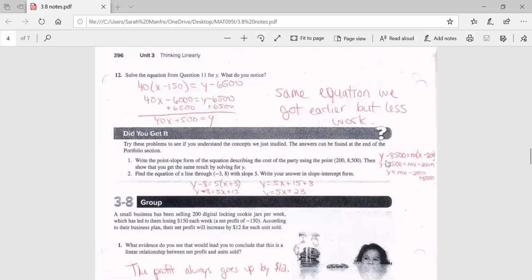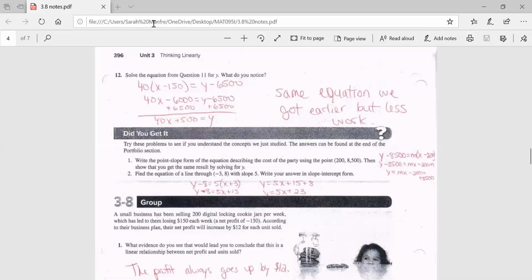Okay, number 2, find the equation of a line. If x is -3, y is 8, and a slope of 5. So y minus 8, because y is 8, is equal to 5, my slope, times x plus 3. Key point: why does this become a plus 3 and not a minus? Well, the formula has minus, but notice how x is minus 3. So if I have two negatives, it's going to turn into a plus. I distributed the 5. So 5 times x is 5x, 5 times 3 is 15. Now I've got to get y by itself, so I added 8 to both sides. So we have y equals 5x plus 15 plus 8, which gives us y equals 5x plus 23.